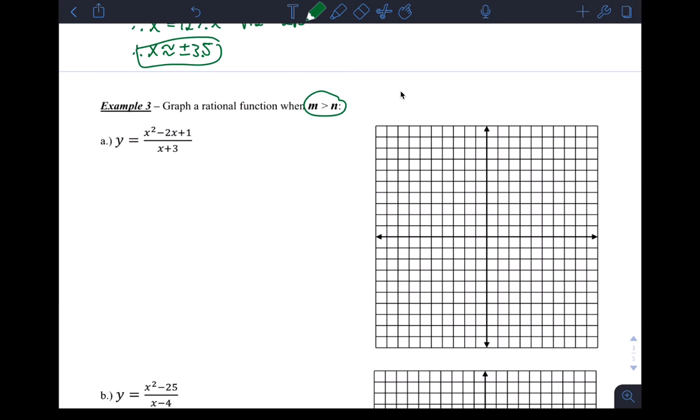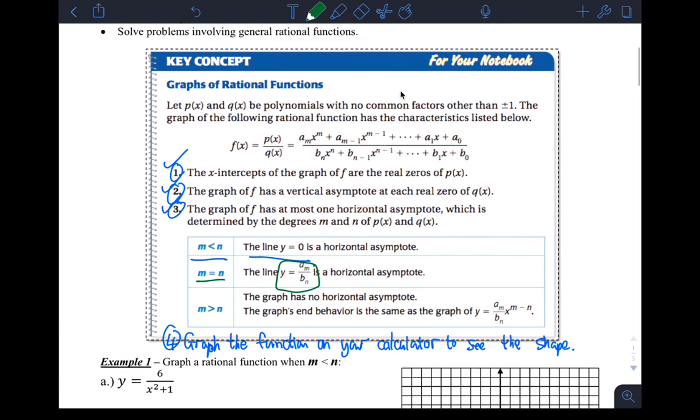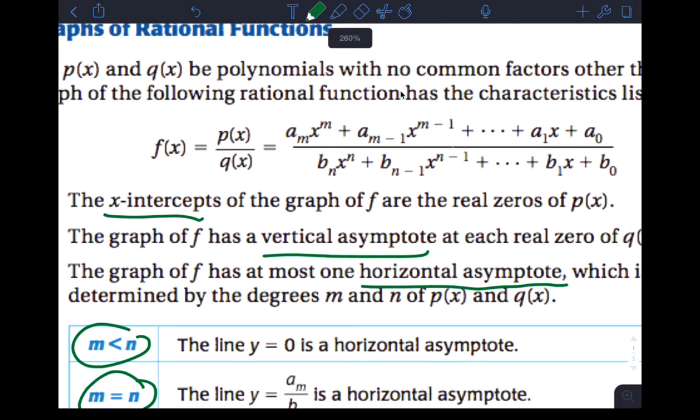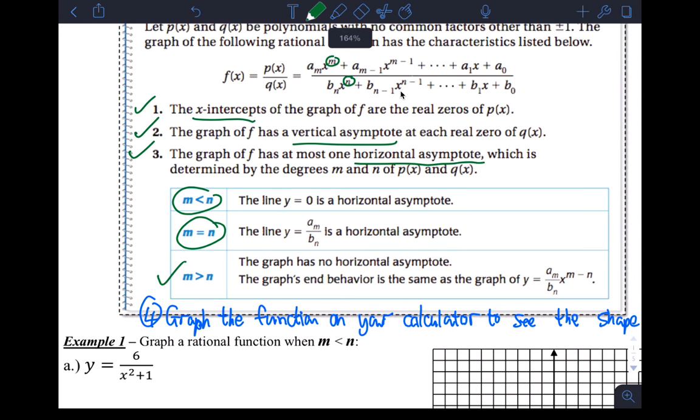So let's do example 3b and go right back up here to the top and look at this key concept box. Where we left off earlier was that we have to follow the three steps that were given, and then I came up with a fourth step together with you. Step 1, find the x-intercept. Step 2, find the vertical asymptote. Step 3, find the horizontal asymptote. And now we're on the third case when m is greater than n. m is the power on the leading term or the degree of the numerator and n is the degree of the denominator.